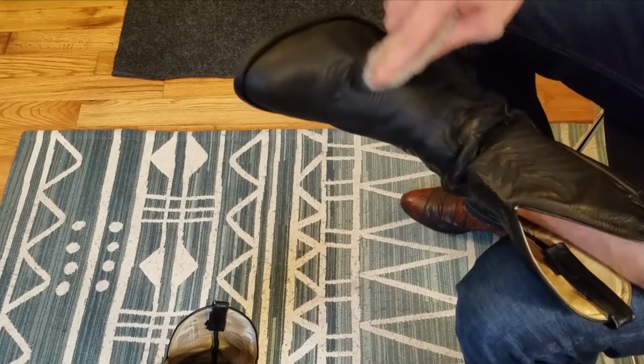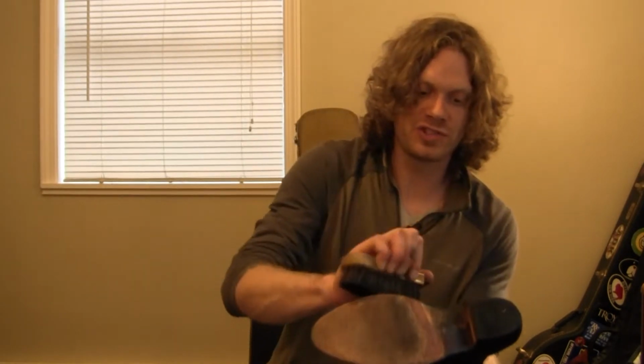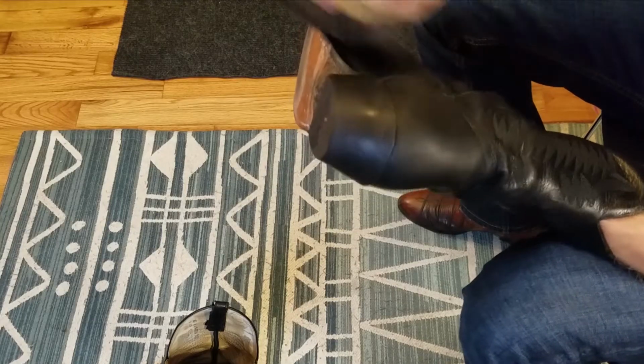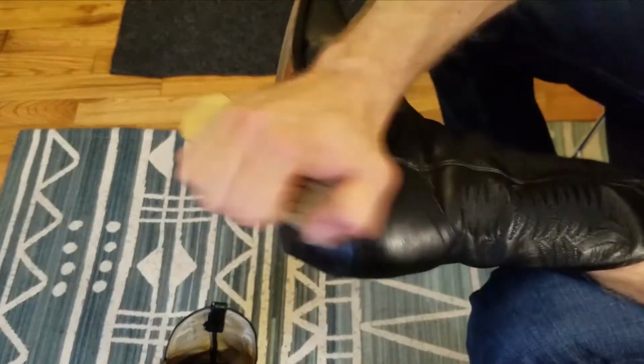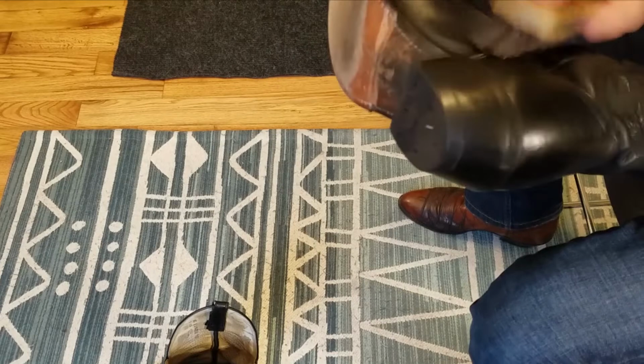All right, that looks pretty good. I mean, everything is looking very evenly distributed around the boot here. It's looking like a good starting point to start taking the brush to it. And now we can just take our black brush and start brushing the polish to shine it up a little bit. This is the first step of shining. And as you can see, it starts to shine and gloss up right away. See, it's already starting to shine. But this isn't the final step of shining. It will get more shiny as we take the rag to it.